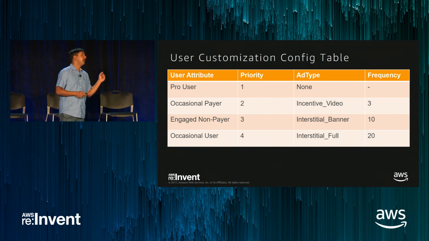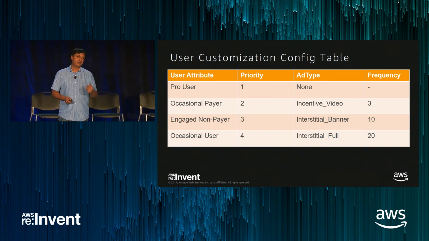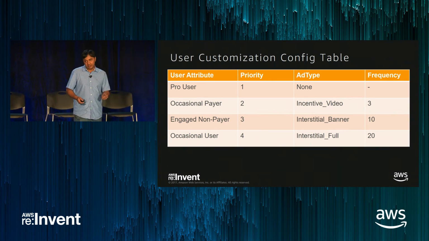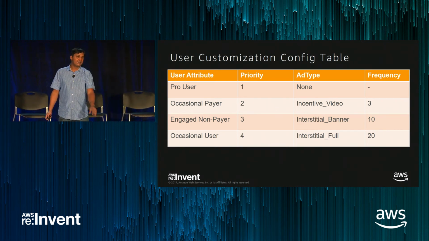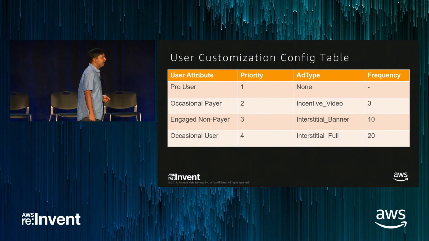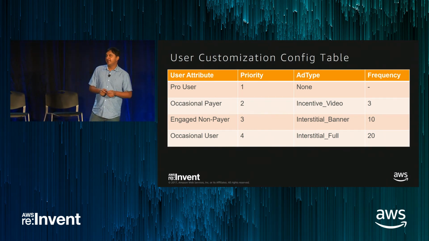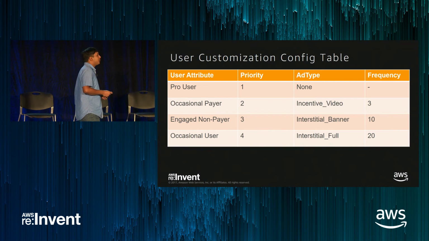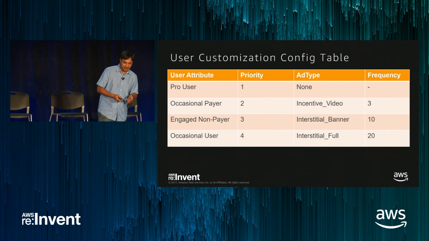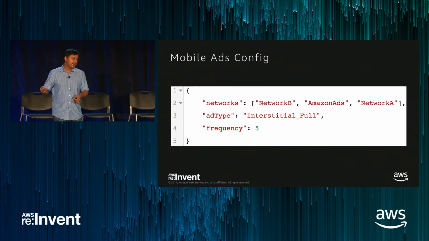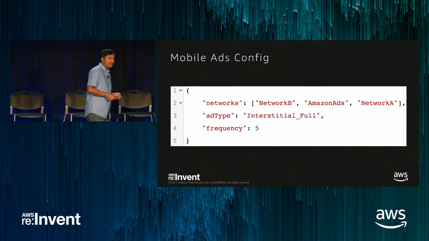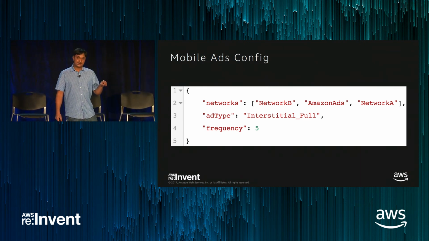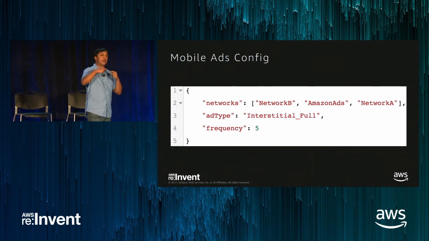Once you have these two tables, and it's time to show an ad, your mobile app client makes a request to your server saying, hey, I have a new user. At some point in this user's life cycle, I'm going to show an ad, so tell me what I need to show this user. So then your backend wants to send a config down, a JSON, saying, all right, I know this user. We decided that we're going to show this user a video, and we think Amazon ads will deliver the highest CPM, so you should show an Amazon ad first. And we don't want to download more than 3 ads for this user, things like that. So your app client will receive a JSON that looks something like that. Again, as I said, you can make that as complex as you want, as simple as you want. It's up to you.